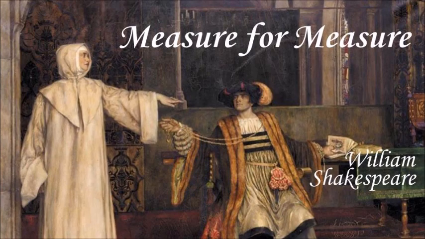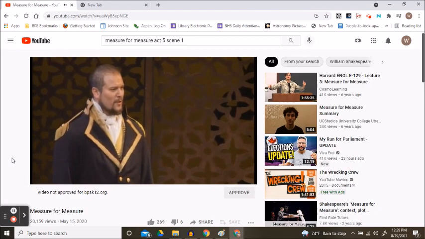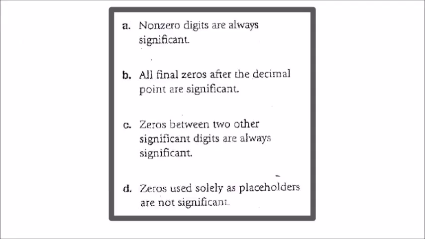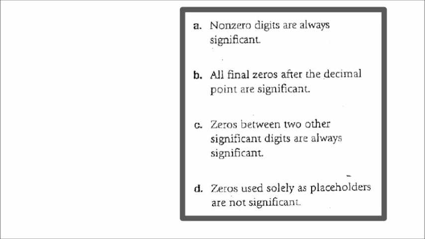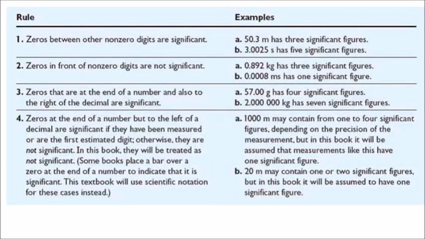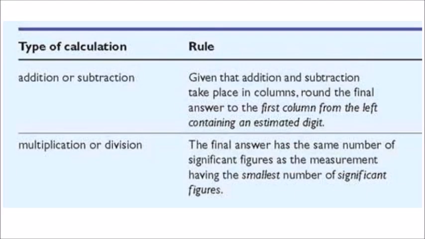Measurement. Shakespeare wrote a play called Measure for Measure, which really doesn't have anything to do with what we're talking about, except to say that being right is better than being wrong. Good thing there are rules for significant figures, which you can read about and practice and follow. This video is about where those rules came from, why they are not arbitrary.